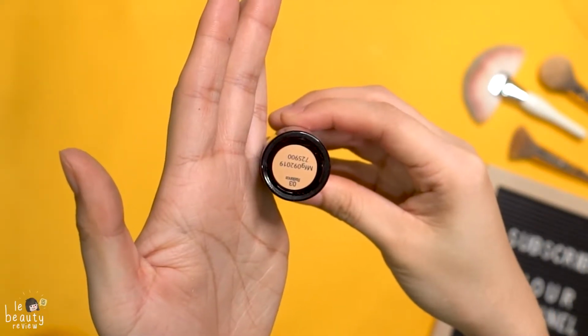So, para mas lumabas ang ating contour, we'll be using this BB cream or BB stick. Blend it. But first, let's contour our cheeks. And then loose powder. Blend it.